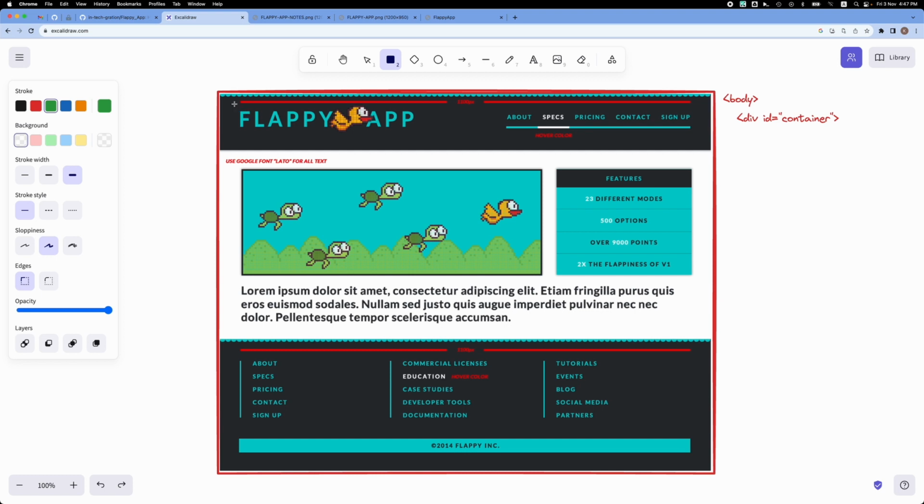So going one level deeper, I see this first horizontal box. This sticks out to me as one horizontal section, as a row in this design. Then I can also see that there is another horizontal section here. It sticks out because it has a main background, this white background.